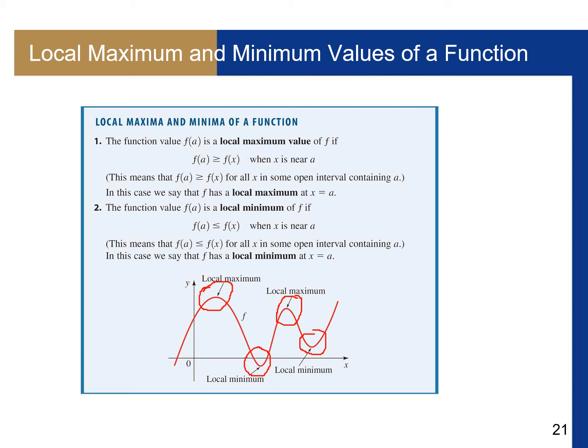So right around you, you're looking at here, what's the highest point? And that's all these say, is that you're going to have this value where nothing else is bigger than you, then it's a local max. If you have this value where nothing else is smaller than you right around you, then it's a local minimum.